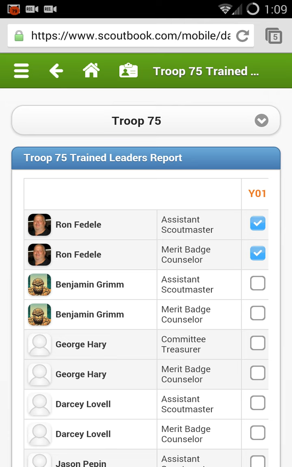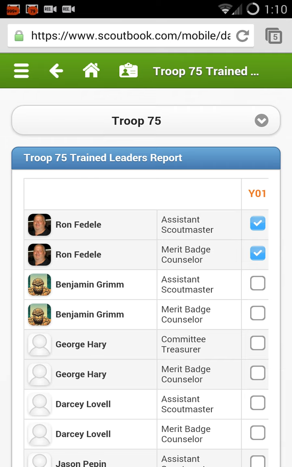And if you notice, my test assistant Scoutmaster here, Ben Grimm, he isn't trained, that being me at this point. My actual account, which is above, I have both checks off that I am trained. Okay, so that's a valuable quick report, but the data needs to be in there, so your leaders need to enter their ID numbers and sync with ScoutNet.